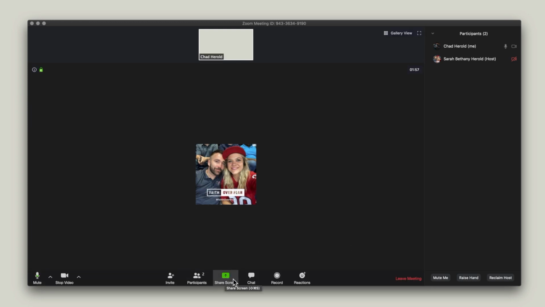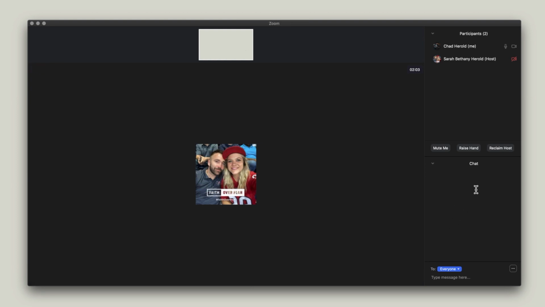Down here, as we scroll across a little bit more, we can click on this chat button. And what this will do is open up a really cool chat bar down here at the bottom. Now, this is cool because you can send a message. Let's say Chad's doing a great job talking about this little video here. And so I'm going to say, amen, brother, even though that's kind of weird. But I'll send this chat and this goes to everyone. So everyone can see it, but it doesn't do any kind of audio notification, so it doesn't take away from what's happening during the speaking time, but it is a way to be able to encourage and to comment.